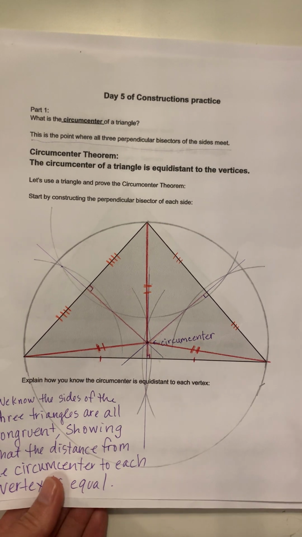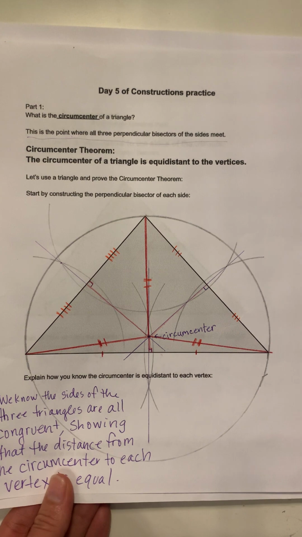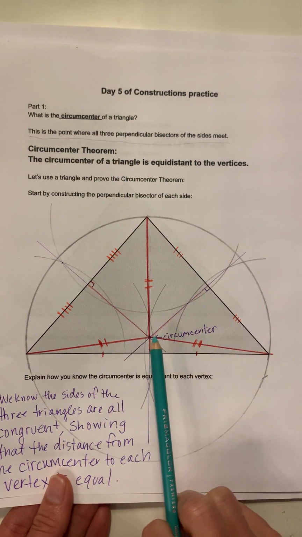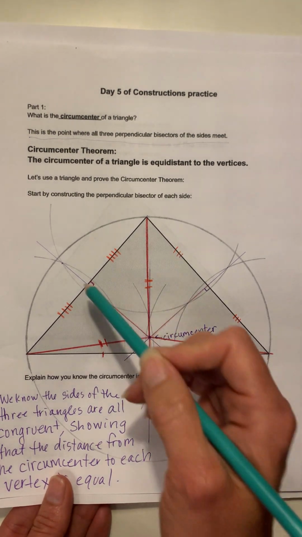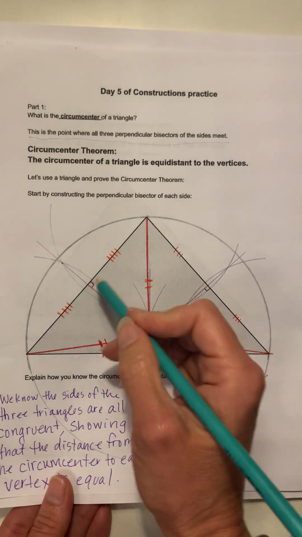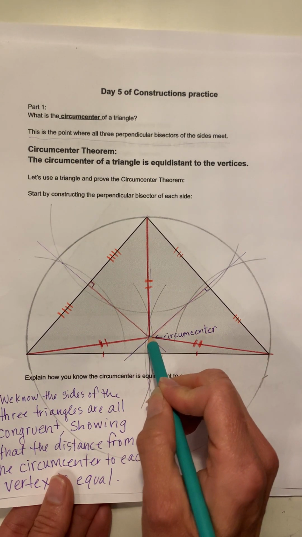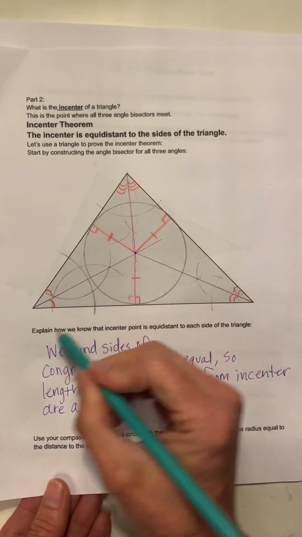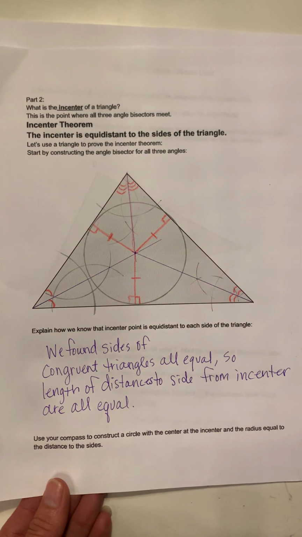Right, we're starting day 6. I have the day 5 paper on here just to quickly review what we did yesterday. Remember that we learned the circumcenter of a triangle is the point where all 3 perpendicular bisectors meet. You draw your perpendicular bisectors, they have an intersection point at the circumcenter. We learned that when you draw your angle bisectors from each vertex of the triangle, they meet at one point called the incenter.